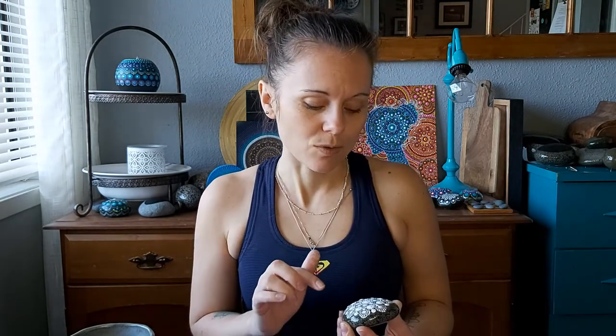The great thing about these is that the benefits of it go well beyond just painting it. Being able to look at your stone, feel it once it's dry, the texture is very soothing when you can rub your hands along it, and just being able to look at it and hold on to it, especially if you did do a stone, the weight of the stone, the feel of it, all of that, the visual effects can all be very, very calming.